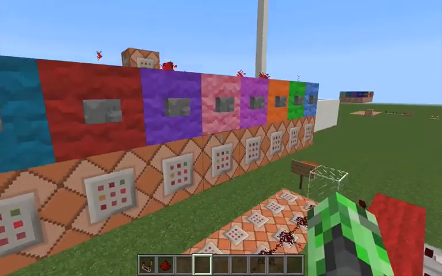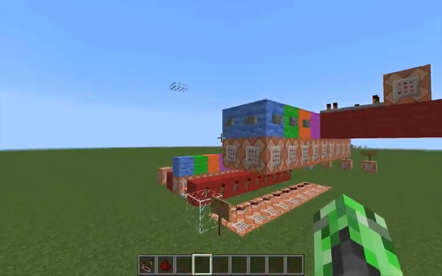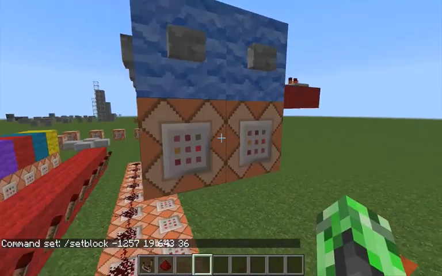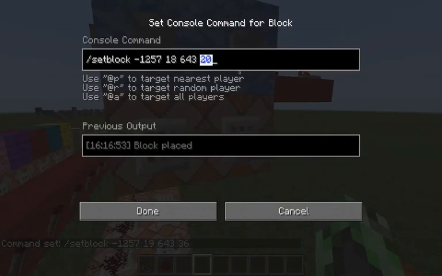Now, what this thing does, it places block 36 and also block 20, which is Minecraft glass. So I could just write Minecraft glass right here. There's no difference.